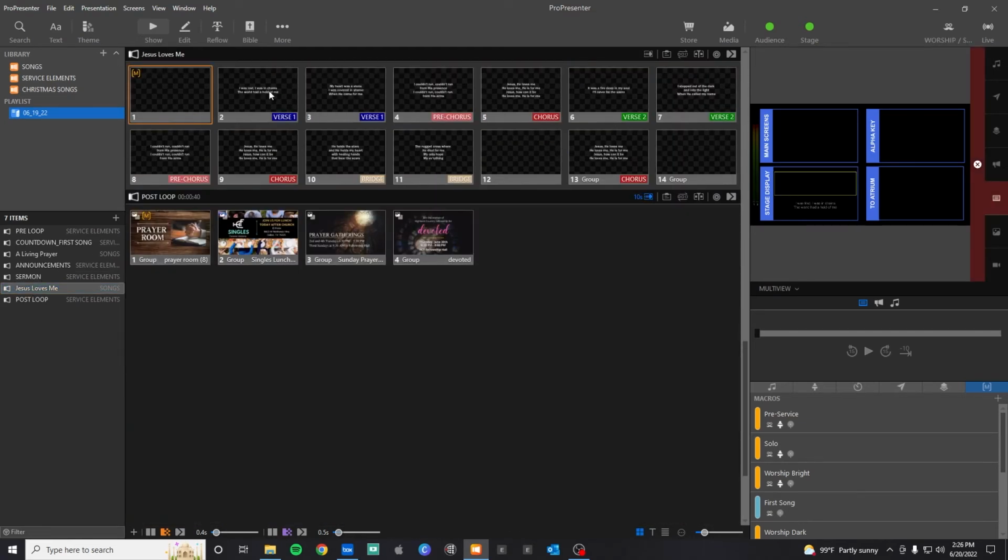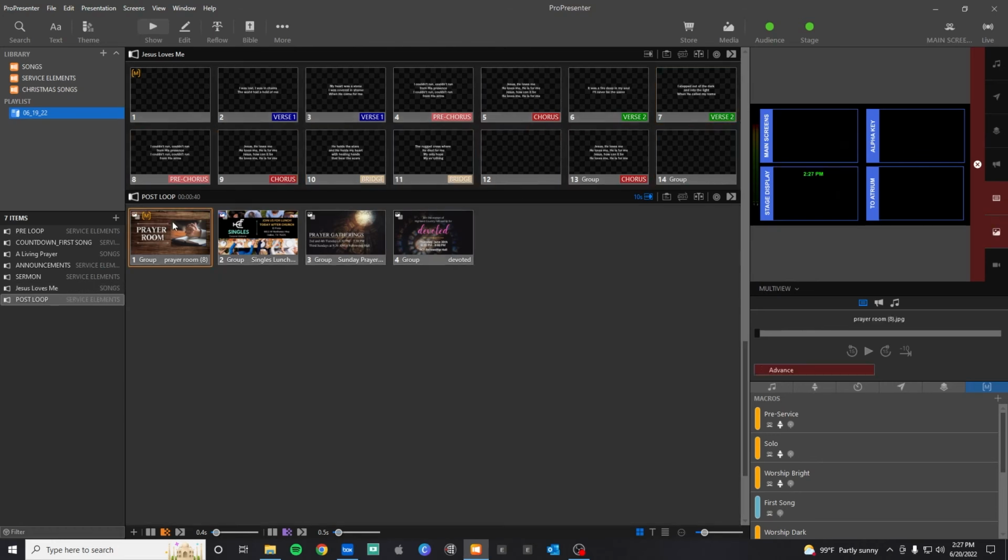Then after the sermon, we typically have a song, but see how every time I hit that first slide, it is changing. Most noticeably, it's changing the stage layout. So again, we've got lyrics for the congregation to see, lower thirds for the online audience, and current slide, next slide for the musicians to read for lyrics. Then we get to the last, and we don't want anything on the alpha key, because even though everybody's leaving and we're showing slides on the main screen, we still want to be shooting video for the webcast. So that's it. That's how to configure and use your multi-view.